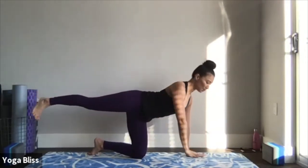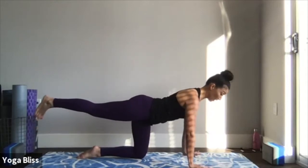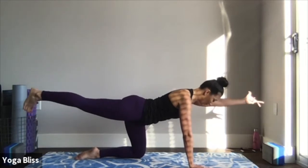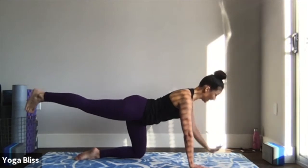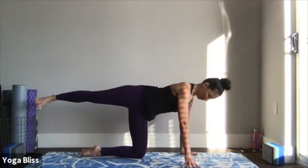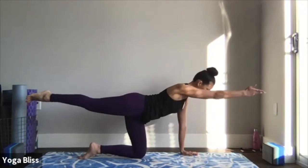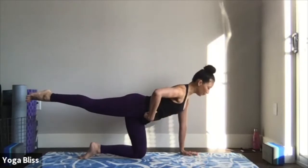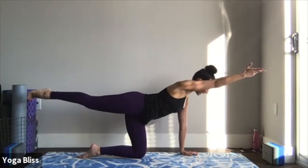Square off through the hips, back to your half sunbird, but keep your arms wider than shoulders width. Left arm forward, opposite hand and foot, reach forward and back. Left arm down, rise to your right fingertips, keep the hips squared. So I see a lot of people wanting to open up back to that modified side plank in order to shine the right arm forward. If you need to, keep both hands down, but please don't open up that right hip or dump into your left side. Take one more inhale.